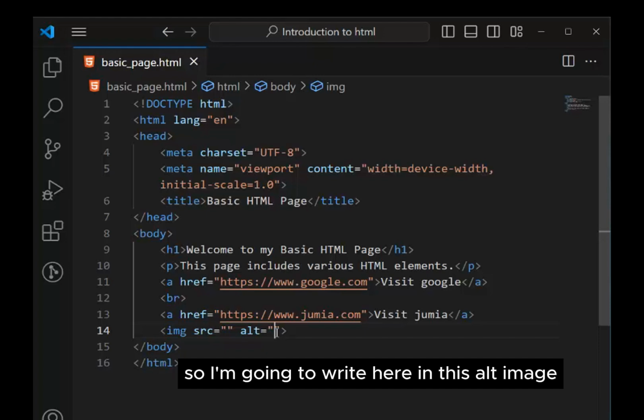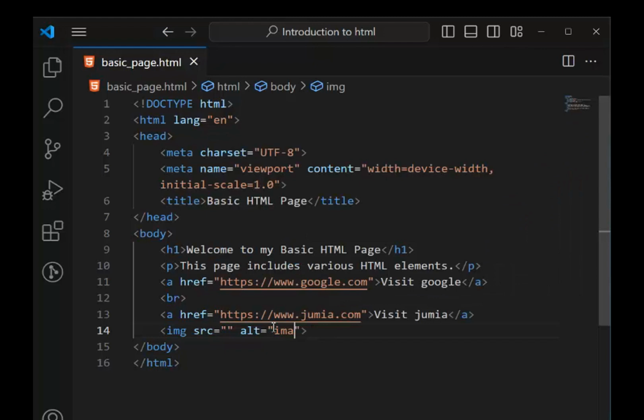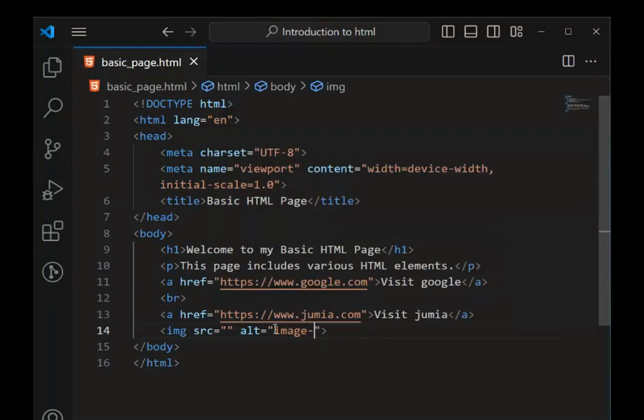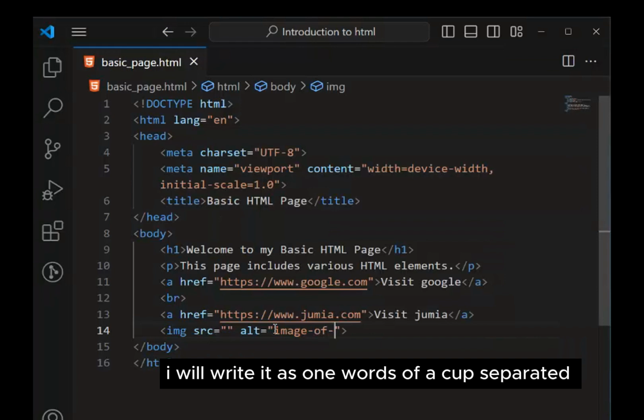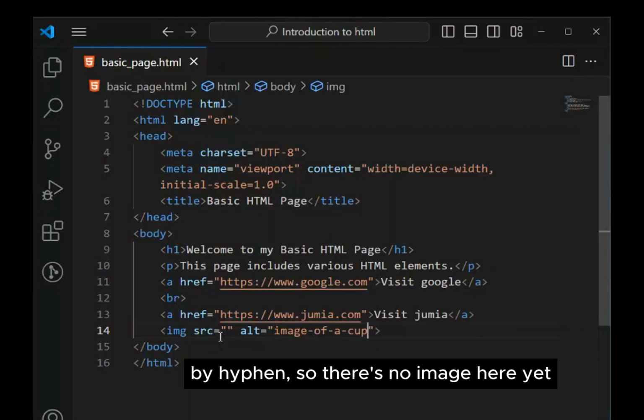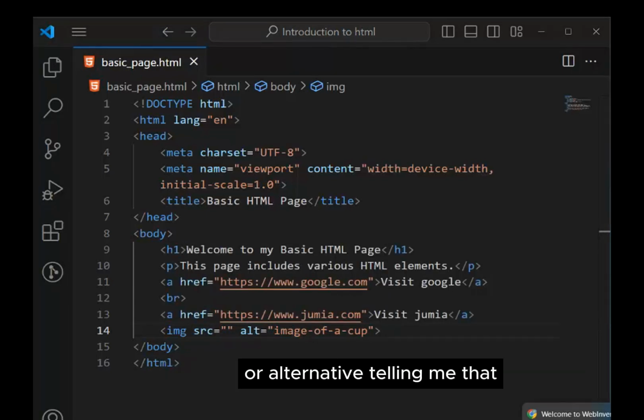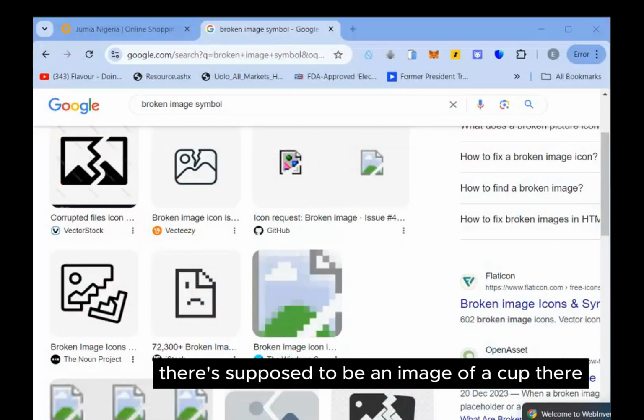So I'm going to write here in this alt, image-of-a-cup, separated by hyphens. There's no image here yet, but I'm going to see this alternative telling me that there's supposed to be an image of a cup there.